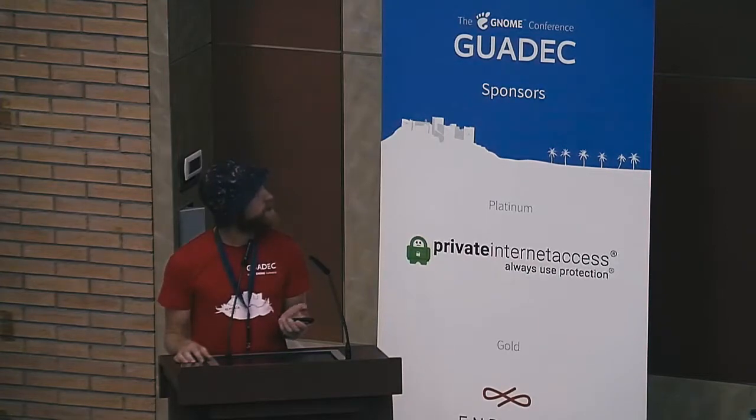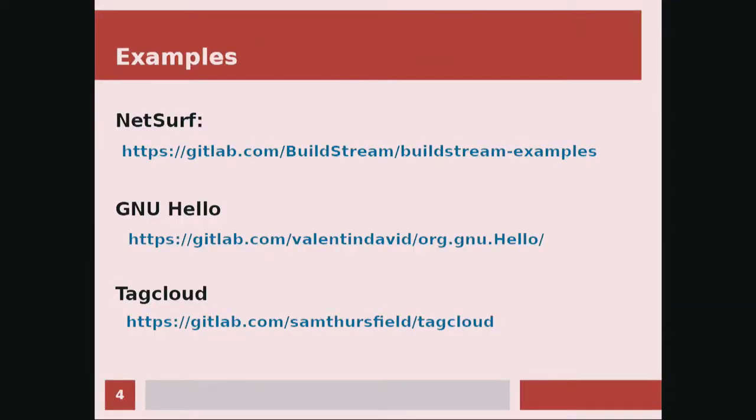All right, so the details of how to do it. There's some examples. The first two are, I don't want to say toys, but proof of concepts. The third one is an app that I've been developing, and I decided to use Buildstream instead of Flatpak Builder to build it. And it's practical. It's less practical than using Flatpak Builder, but it works. So if you want to see how to do it, there's quite a lot of, let's say, boilerplate involved. You have to write, I don't remember how many files there are. There's maybe 30 or 40 files involved defining the project. So you'll want to base it on a specific example.